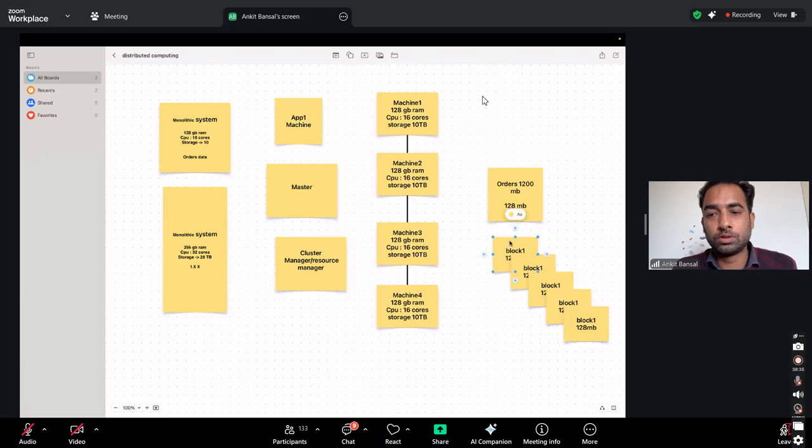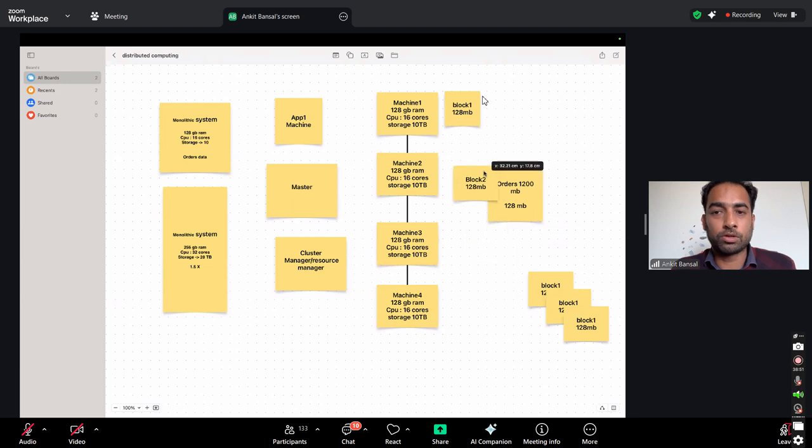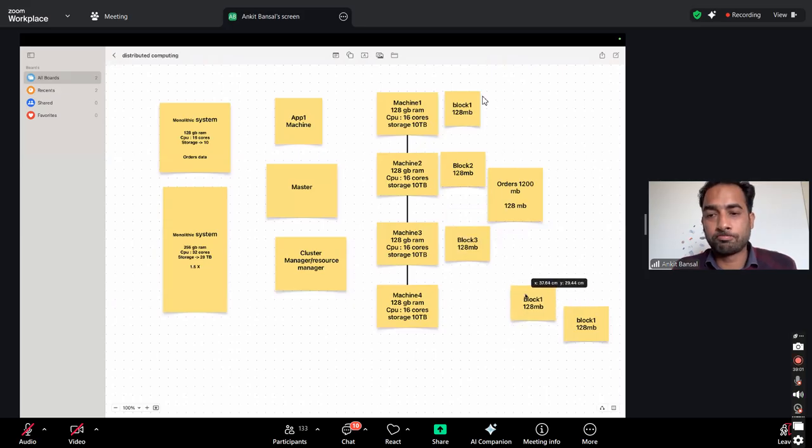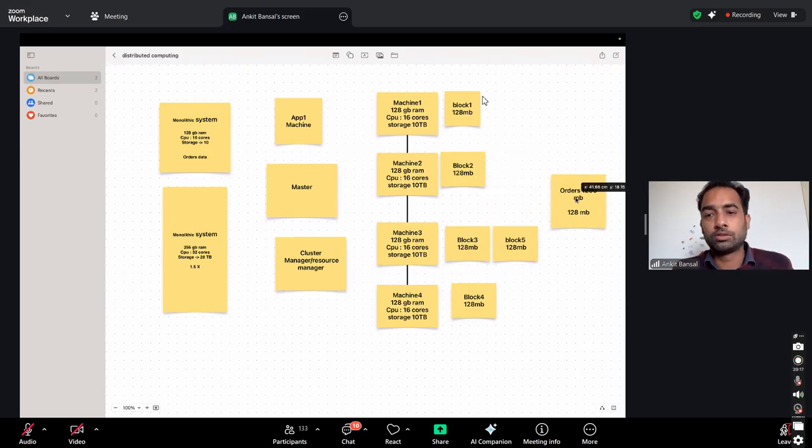Great. Now what it will do, some of the blocks it will put in this machine. Let's say block one is going into machine one, right? Block two is going into machine two, right? Because it has split the data now in multiple blocks. Then we'll have block three, right? And then we'll have block four. And then one machine obviously will have more than one block, right? Let's say this is block five. Again, maybe it is sitting in machine one or anywhere. It will plan. Resource manager will plan where it has to go. But this is how it is, right? So we have 10 blocks. I've just created five here.